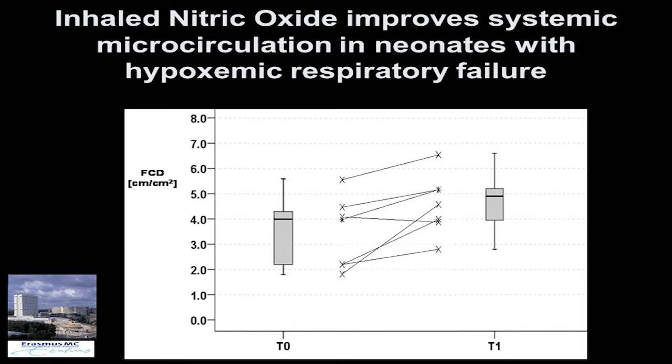So we observed the microcirculation in the buccal mucosa, and what we saw before inhaled nitric oxide, the functional capillary density was lower, and it actually increased, whilst there were no changes in microvascular or global systemic circulation. There was a recruitment of capillaries observed after the start of inhaled nitric oxide.